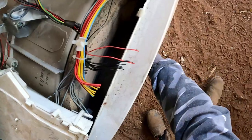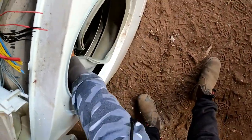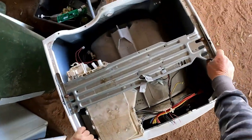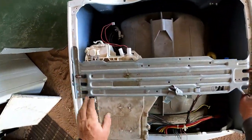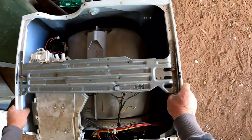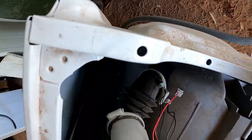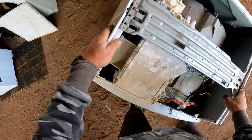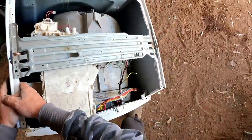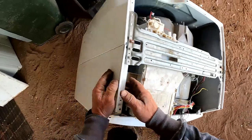If I can take these springs off, it should just drop out, I hope. Turn it upside down and have a look. Off the side, something like that. That's loose there. Take that off. That's a bit of rubbish. Can we see through? No, we cannot see through. So it's going to come out the top. Well, I like that idea, because we will separate the drum a whole lot.